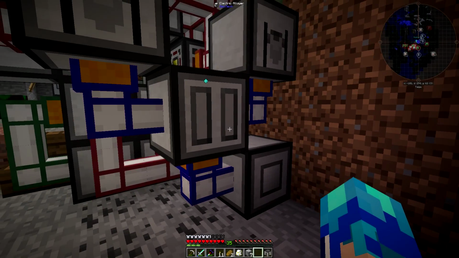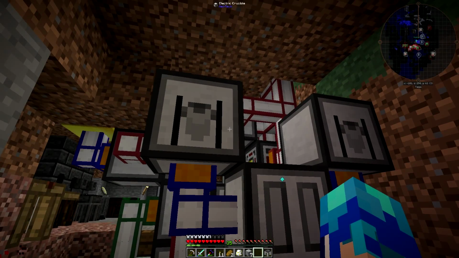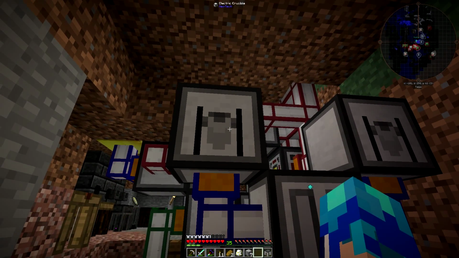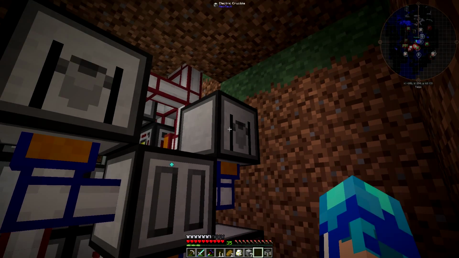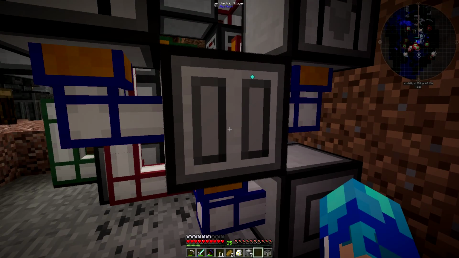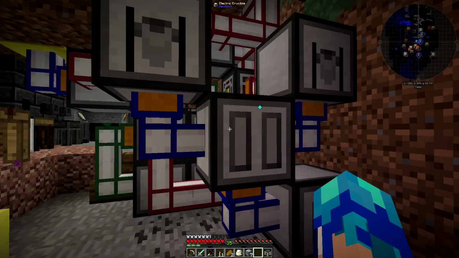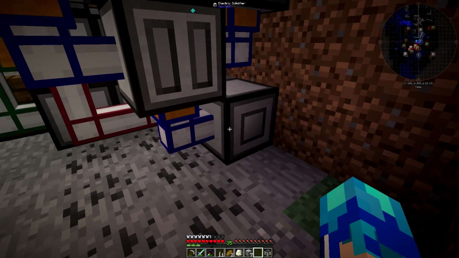steel with Neotech, not hard to do. Electric crucible, I went ahead and threw two of them in so I could just throw coal in one and iron in the other and just kind of let it go. They both come down to the alloyer, which all three different types of machines are actually very easy to make.